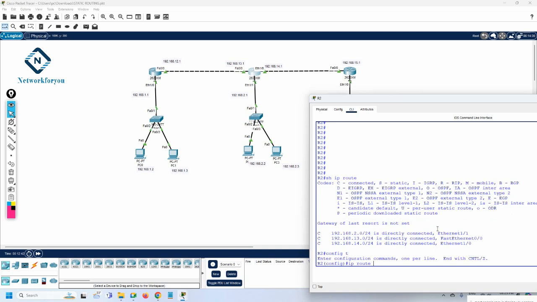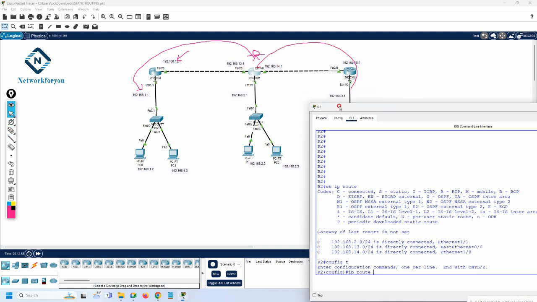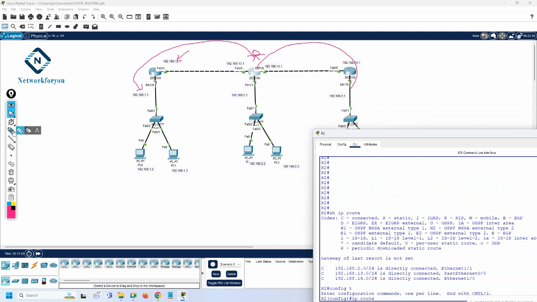If you want to do the configuration again, same thing. You write show ip route, and you are doing the routing from this side to this side. So you are standing here and you're saying if anyone wants to go to this network, forward the traffic here. And you're saying the same thing, if anyone wants to go to this network, which one? This one, forward the traffic to this interface, this one. So you need to configure two static routes. One will go from here, one will go to here. So let's do that configuration.